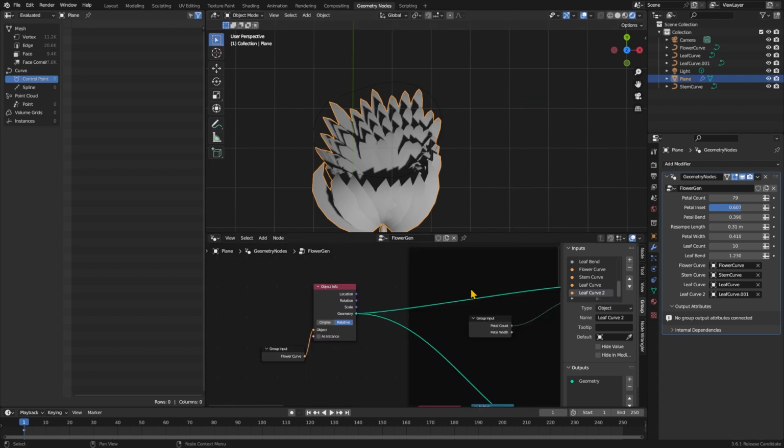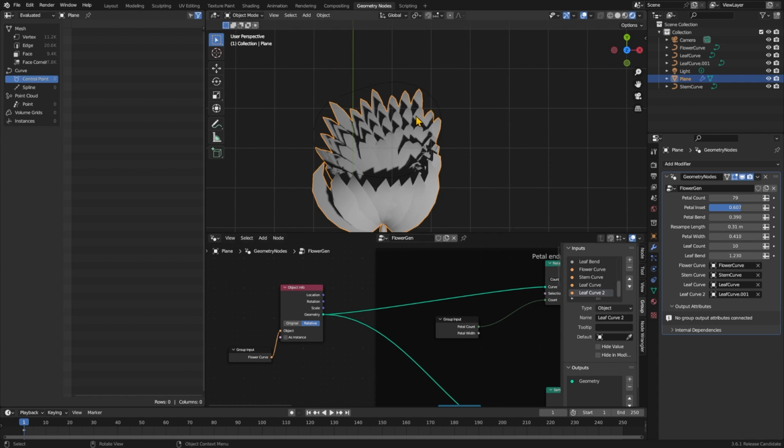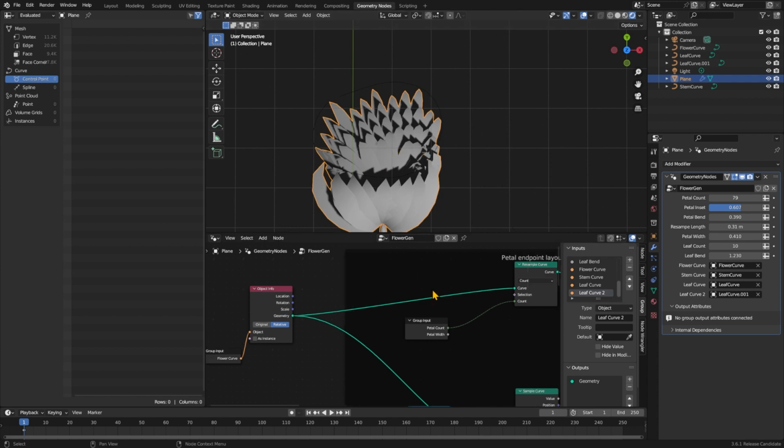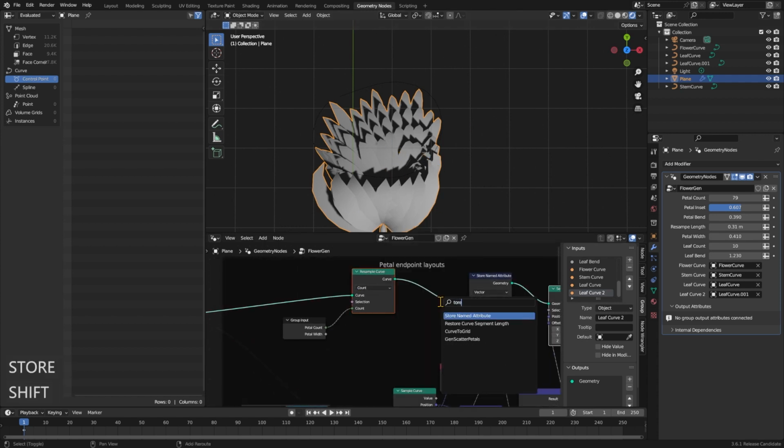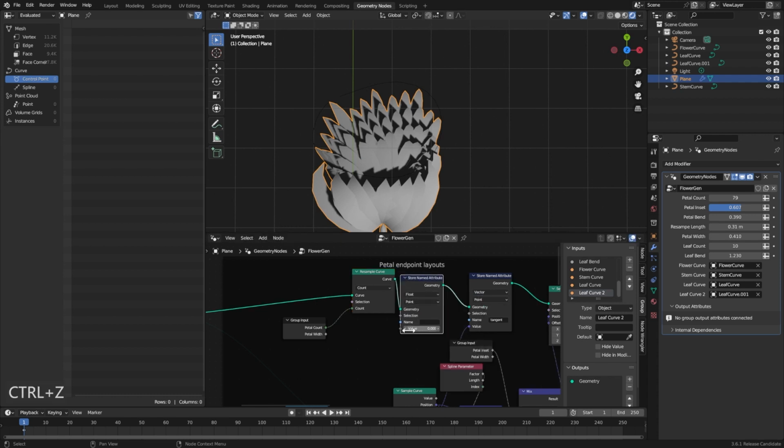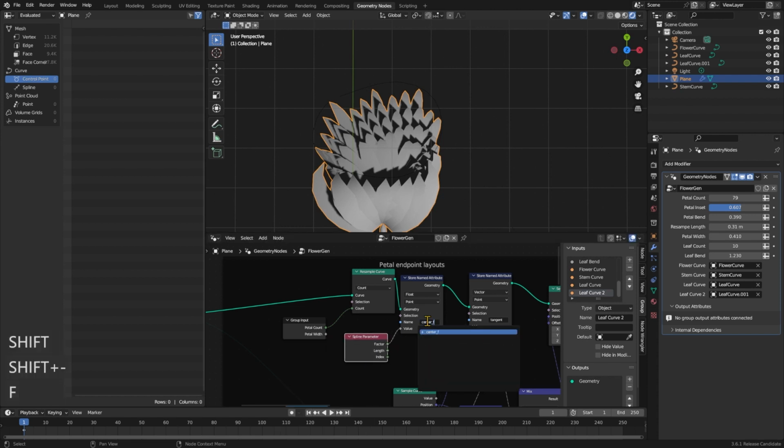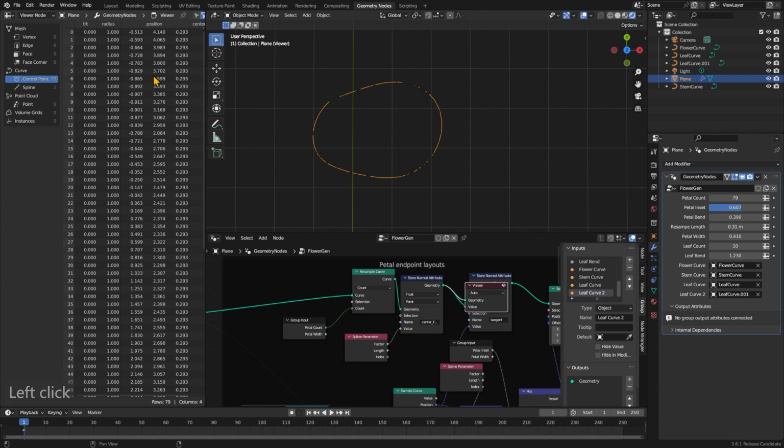So to do that, we'll need to compute the fraction for each petal to represent how far along they are to the flower center, starting from the edge, 0, and then going all the way to 1, which is at the very center. Let's drop in another store named attribute and feed it the spline factor parameter. Let's call this center factor. So this attribute will stay on the points.